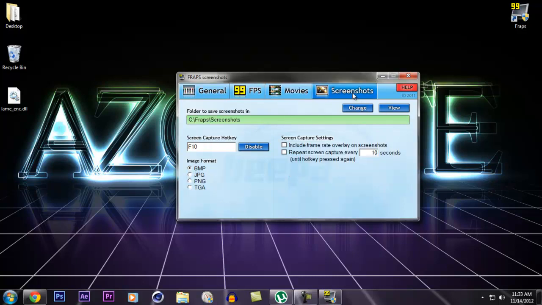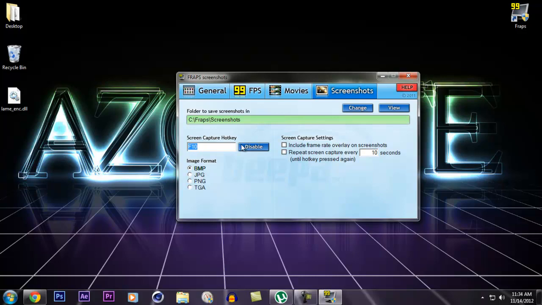Screenshot, you can capture screenshots, which is also the print screen button on your keyboard, but you can also use Fraps to capture your games. In games where print screen does not work, you can use the F10 key, which I'm not going to press because that is the stop button for Camtasia, which will stop this recording.